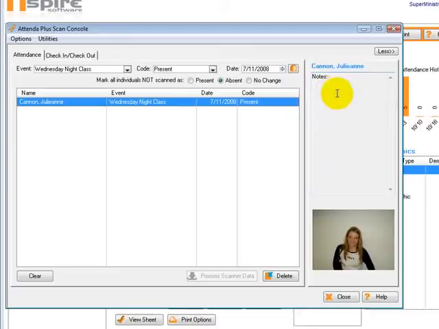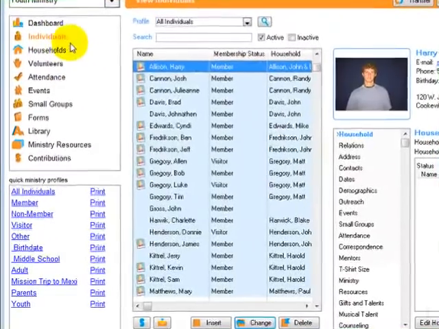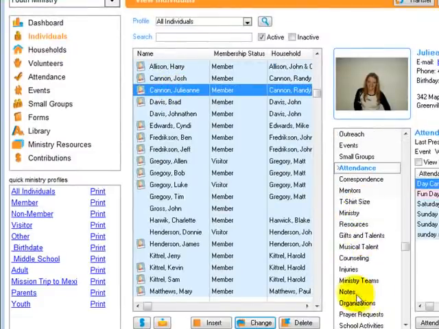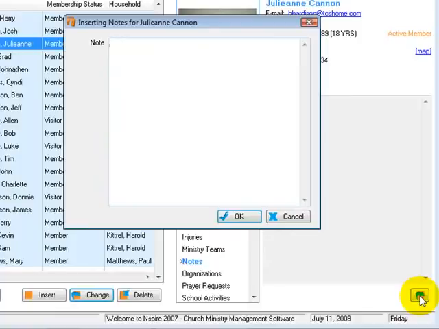Now let's imagine that we actually want to modify this notes field and have it show up something. So I'll close out of this and then go over to Individuals and click on Julianne's record and scroll down to the notes field, and you can see there's nothing in there right now. Now let's imagine that I'm sitting here on Monday and I would like to have Julianne come see me about an event that she signed up for when she shows up on Wednesday.